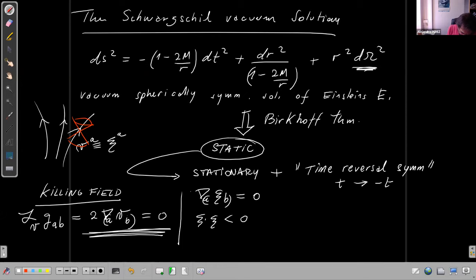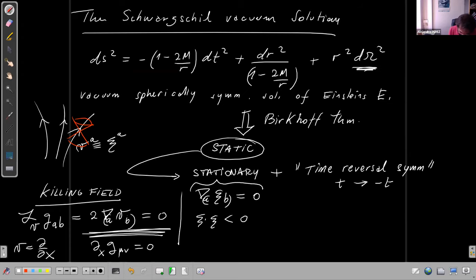So this is what stationarity means. And as you know, this Lie derivative, if you adapt your coordinates so that the vector field, the flow vector defining the flow in space-time, is adapted to one of the coordinates, say the coordinate x, then in coordinates, the Lie derivative is simply the partial derivative of the metric component. So this has to be zero. So if you are in an adapted coordinate system, then the components of the metric do not depend on the coordinate x that in this case is adapted to the flow.